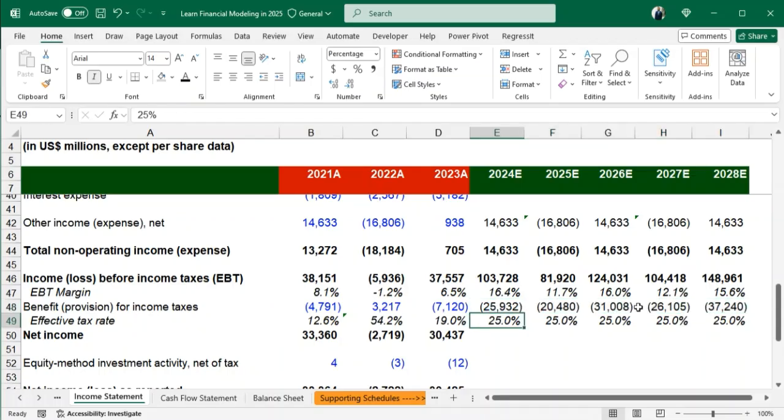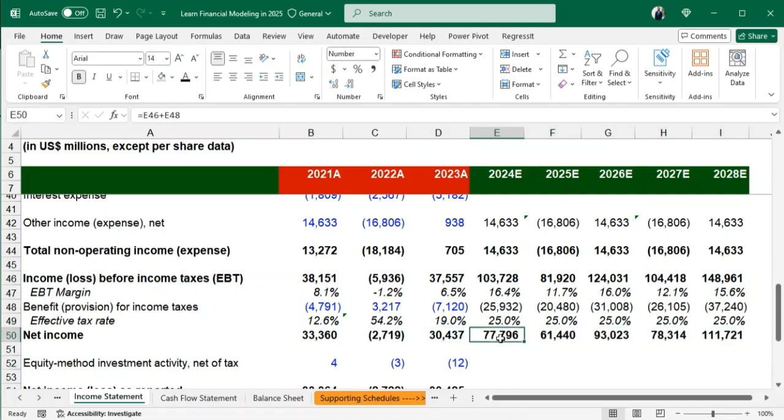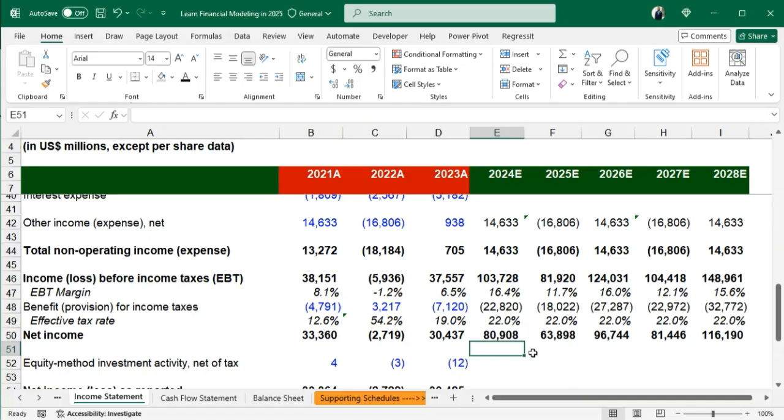Now, when you look at the income tax expenses here, these are quite huge. But first of all, let's calculate our net income and see. So Control R right there, and this gives us our net income figures. That is okay, although the tax expenses, the provision for taxes looks quite huge. So you can consider reducing this percentage to say 20% or 22%. Let's reduce this to 22% and copy that to the right. All right, so that is that for our tax expenses as well.